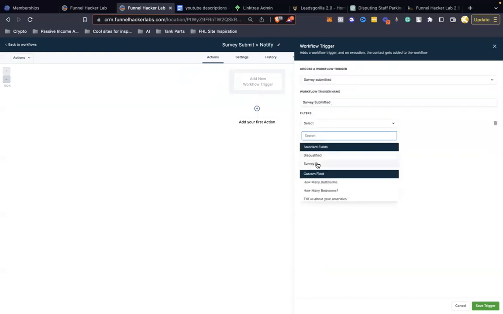Over here, select survey is. You also have things for disqualified. Let's say they're disqualified. It's automatically going to submit this. It's going to start this workflow. Does that make sense? So going along with that disqualification thing, if they're disqualified on that survey, you can have it as a trigger link so it activates some sort of email campaign.